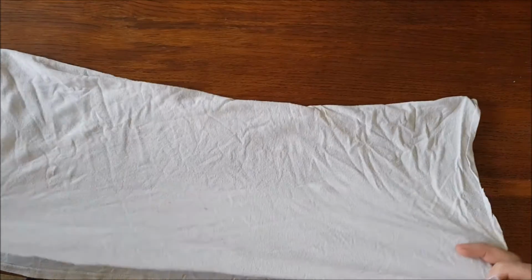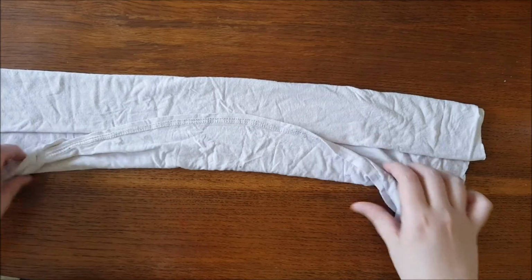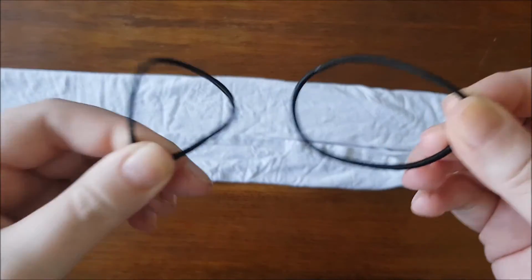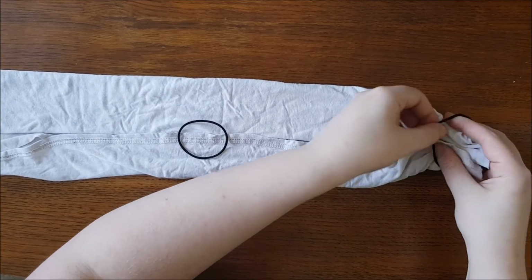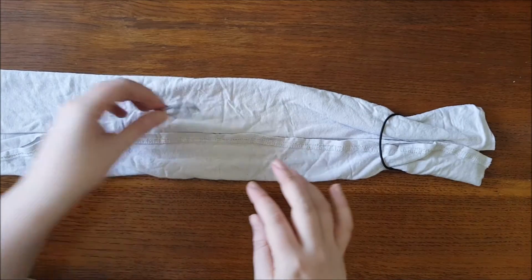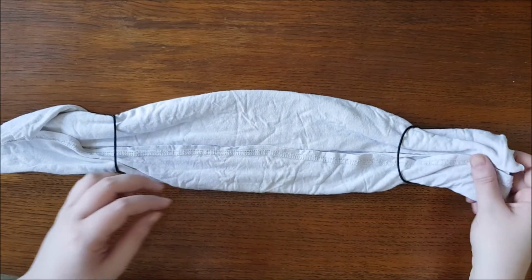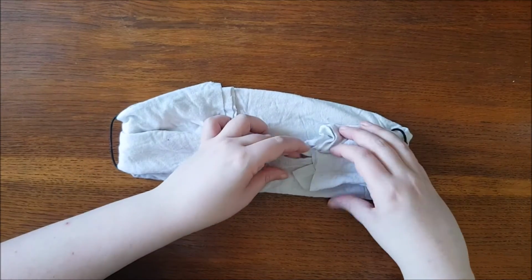You want to fold it in half. You want to fold the top and the bottom into the centre. You want to place your 2 elastic bands or bobbles at either end. And then you want to take the excess fabric, fold it and tuck it in.